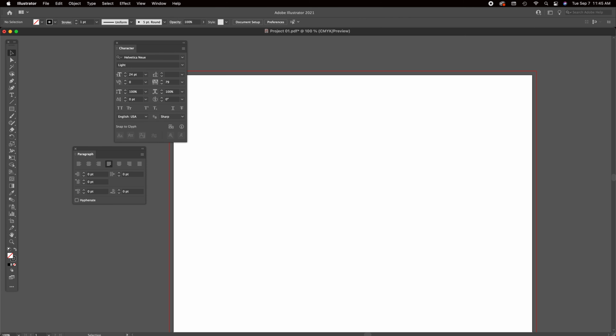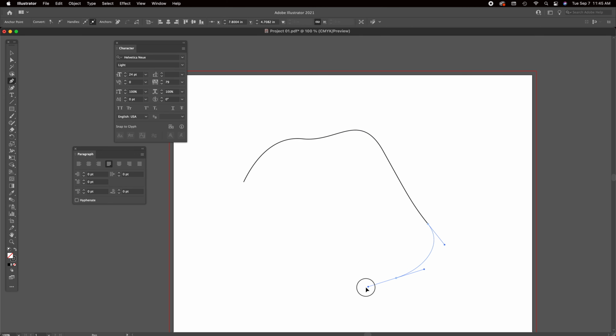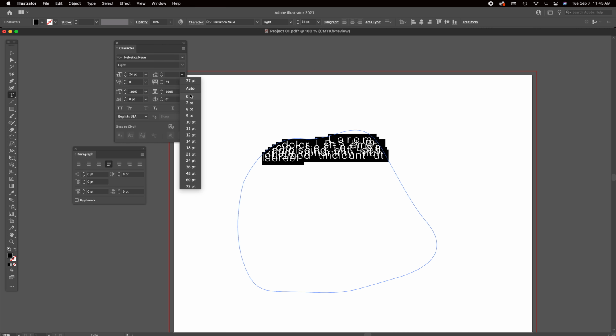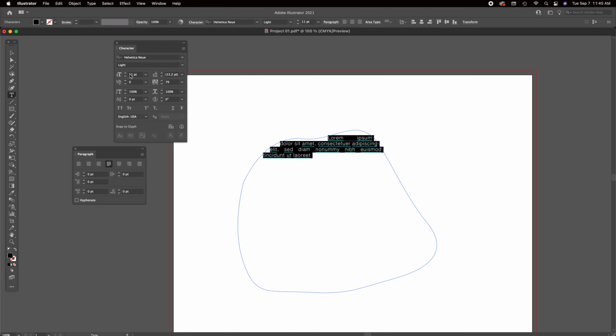All right, so now creating a shape to type in. With the pen tool, you can create any kind of shape you want. And then using the type tool, now when you hover over, it doesn't have a line through it like it did when we had the curve, but now it's a circle. So that tells you that it's going to be sitting inside this shape.